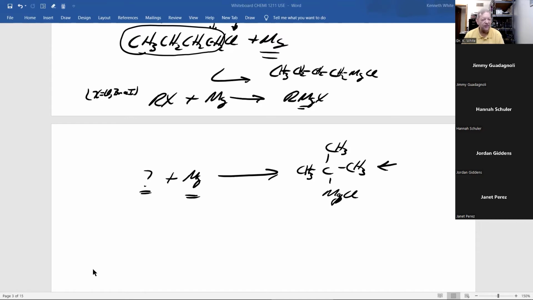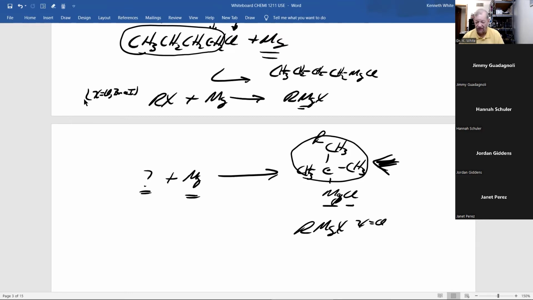All right, I think everybody's done. So I'm going to get to work. Now, how do you do synthesis? Well, you look at the reactant and say what's different, what's not carbon. Ooh, magnesium chloride on a carbon with other carbons. I'm going to call this R, and I can do this, where X equals chlorine. In our case, it could have been bromine, or it could have been iodine.